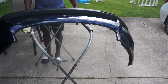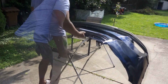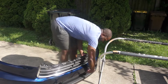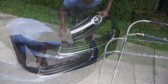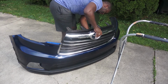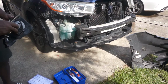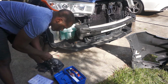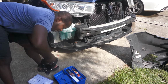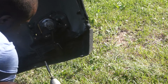So all I'm going to do now is to reinstall the grills. Try to be careful with the paint because it's fresh paint, easy to scratch. Now I'm going to reassemble the fog lights and reinstall in the car. So the fog light is held by 1 bolt and some clips. The bolt is to the bottom right there, and the clips are to the side.